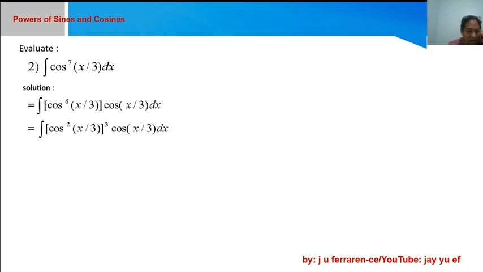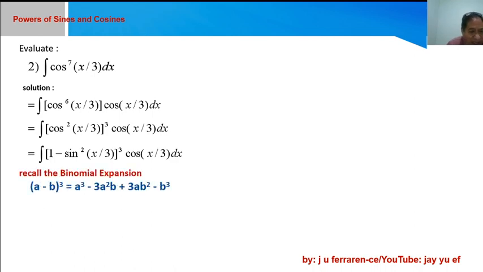So if that is already even, then there must always be a cosine squared to exist. If this is cosine squared and that is raised to power 6, it means there is a cube outside. And I can change my cosine squared, which is again intended to become a du of a sine function. So cosine squared is replaced with 1 minus sine squared. But I need to expand this because this is raised to 3. It takes a little longer to work if your power becomes bigger. If this becomes 9, the more it will take time to do the integration. Okay, I'll be expanding my binomial.